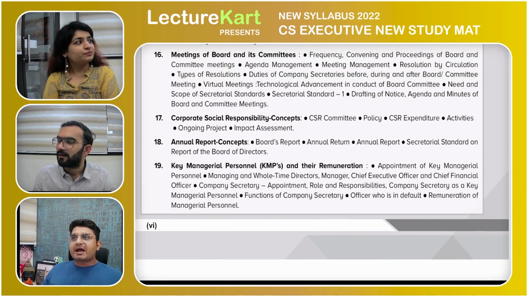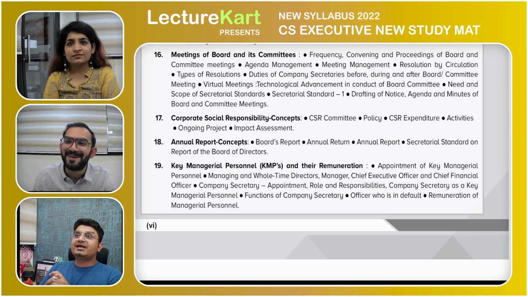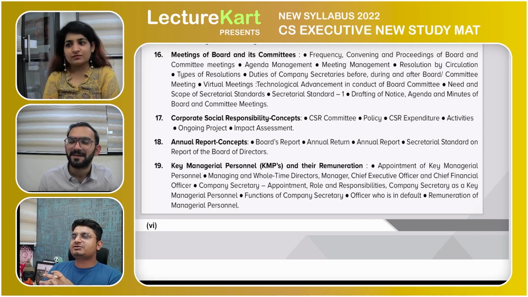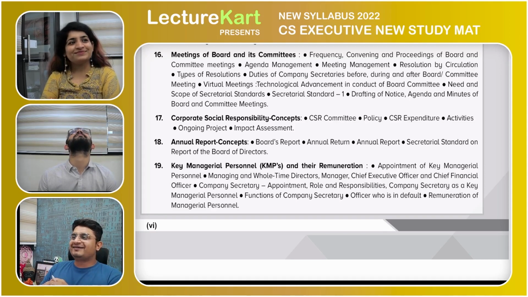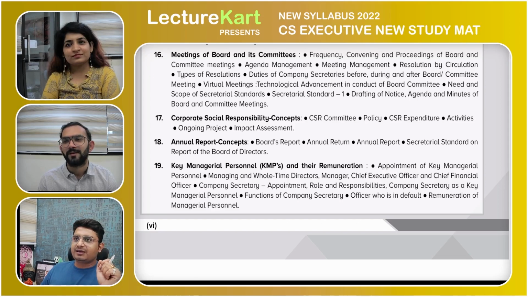Again, it ends on the key managerial personnel area. So how does it come about that new chapters were added and still it is 19? Now that is what the government does with you. That is how ICSI gets you, because you'll only see the number of chapters, but when you focus on the number of pages in the module, I think it still remains the same. It is somewhere near about 1000 pages, and 1000 pages creates a substantial portion of your preparation. Not just this module, it's a climax buster: in all the modules you can see a gain in the number of pages.